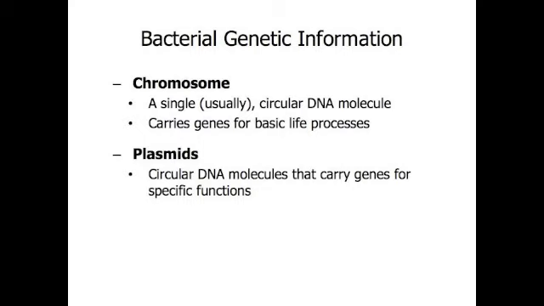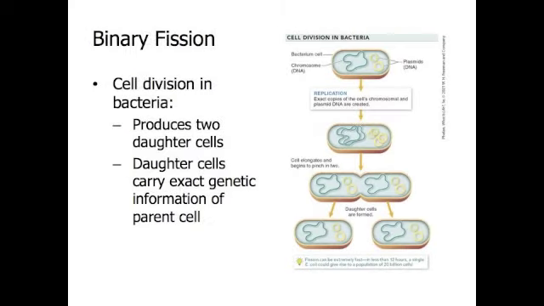Plasmids are a second type of information-carrying structure in bacteria — circular DNA molecules that carry genes for specific functions. For example, the strain of E. coli that has sickened patrons of some fast food restaurants carries a virulence plasmid that magnifies the effects of a sometimes lethal toxin. E. coli strains without this virulence plasmid are normal components of the bacterial community of the human intestine. Many bacteria have one or more — sometimes more than a hundred — plasmids. When a bacterium divides, binary fission transmits genetic information from one generation to the next.